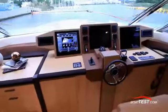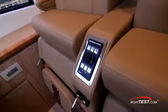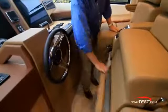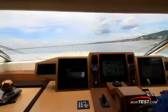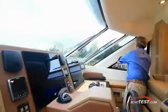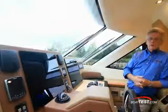The lower helm features a fully functional glass cockpit. The controls for the displays are right in between the two seats, and notice both of these seats have flip-down bolsters and footrests. The dash itself, soft touch, non-glare. Visibility is outstanding with a large single-piece center windshield, two smaller windscreens to the side, and look at this. Always happy to see an opening side window to give you natural ventilation.